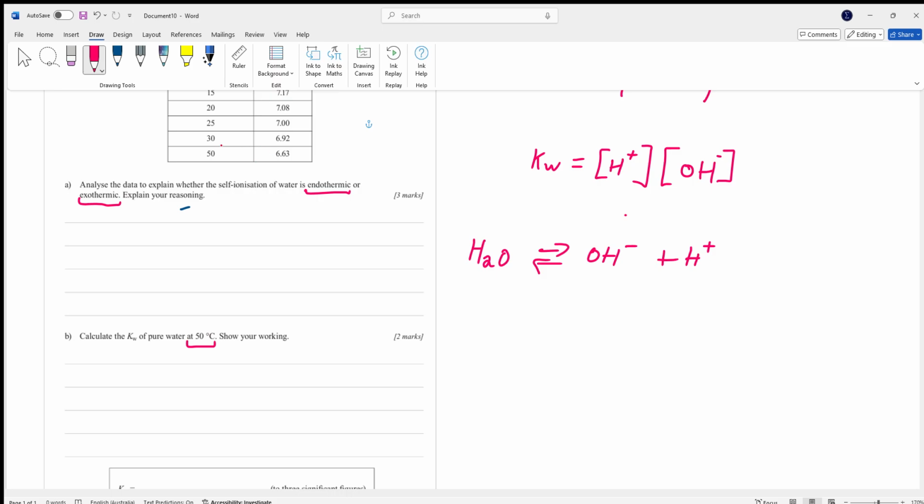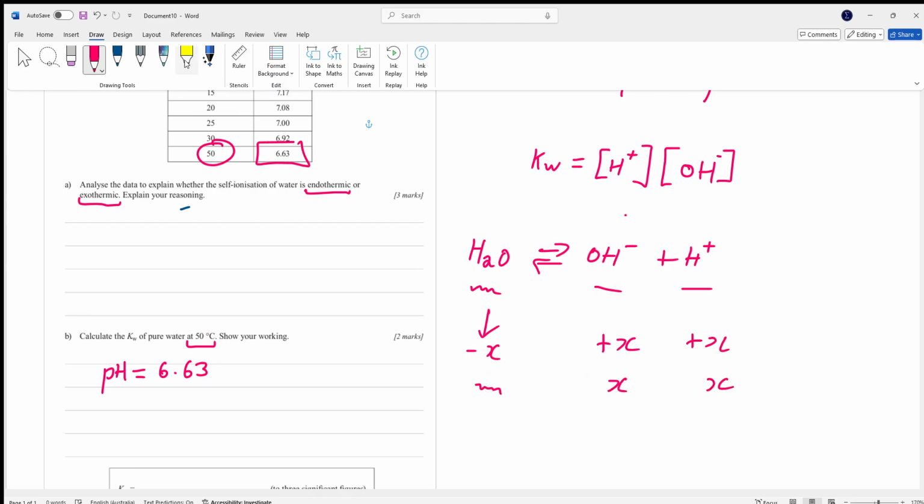What we need to do is look at the table and think, oh, 50 degrees, what's the pH? So at 50 degrees, the pH is 6.36. We could use that to find the H plus, but more importantly, let's understand this, okay? When it hits 50 degrees, it's going to be at equilibrium. You would have an amount here, none of that, none of that. You would then subtract an amount here, add the same amount, then you'd have an equilibrium value here, X and X. Whatever we have here for H plus, we're going to have the exact same amount for the OH minus.